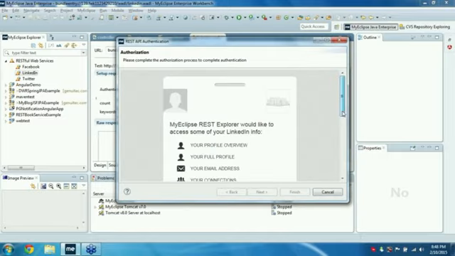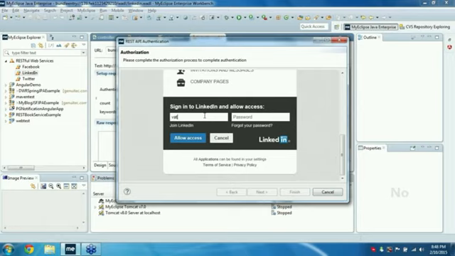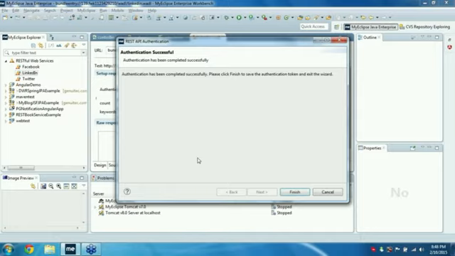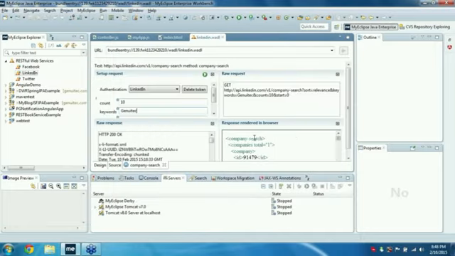So I'm scrolling down, and let's click allow access and finish. And once authentication is complete, you will see the response rendered in browser here.